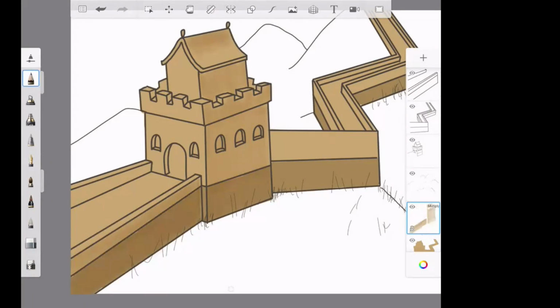And the top part of the roof. You want to shade in a little bit on the top part.